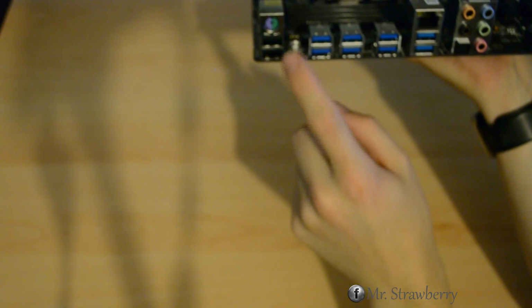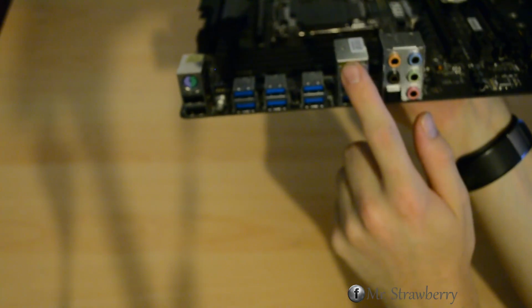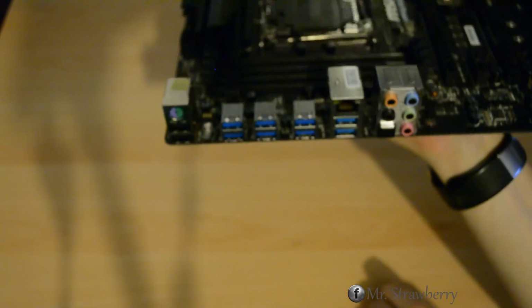2 USB 2 ports, clear CMOS button. Not 1, not 2, not 3, but 4 sets of USB 3, super speed USB 3. Just have to double check on that one. Yep. So that is 2, 4, 6, 8 USB 3.0 ports. That is amazing. Actually built in natively to the chipset as well, because that's one thing X99 brings, which X79 didn't actually have. Gigabit LAN, and then that is 8-channel Realtek HD audio, and the coax cable one as well.